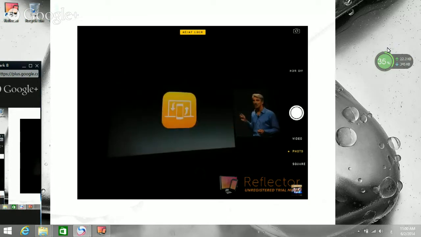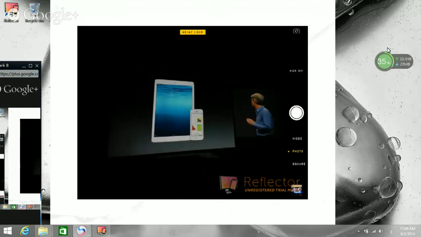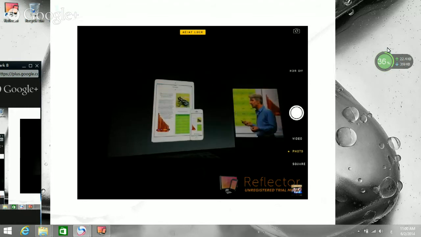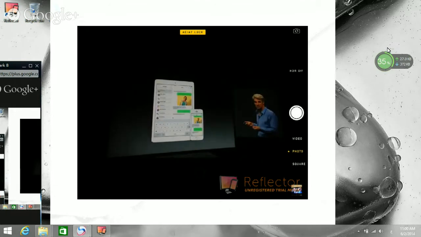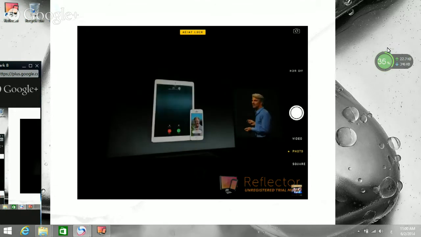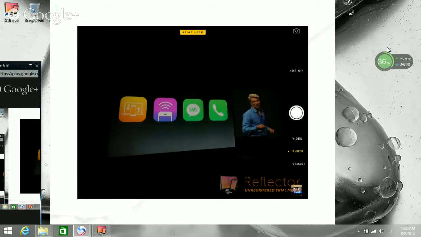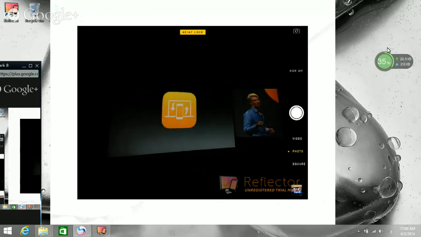Next, of course, continuity. You get all the great continuity features. So now, on your iPad, you can pick up where you left off on your iPhone. You can set up an instant hotspot with no configuration on your iPad. You can receive your messages on your iPad, and when you receive a call from someone, you can pick it up right on your iPad. It's really great. And that's continuity.